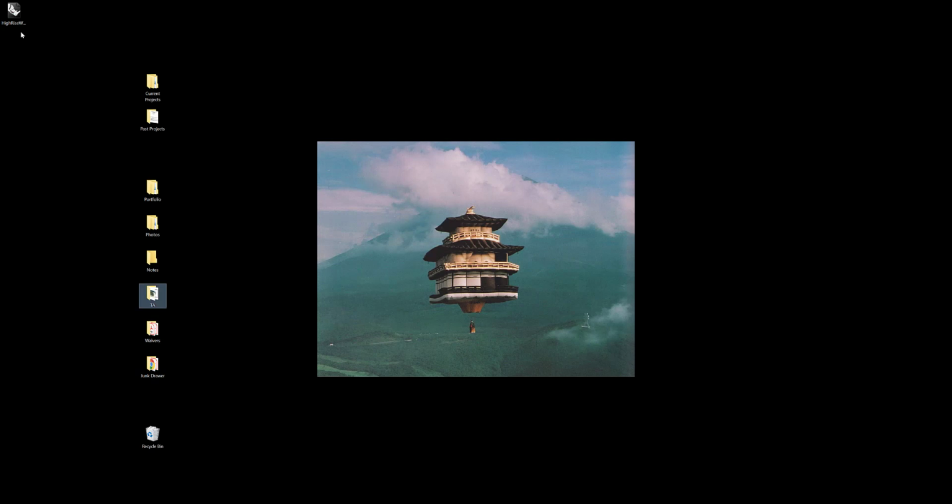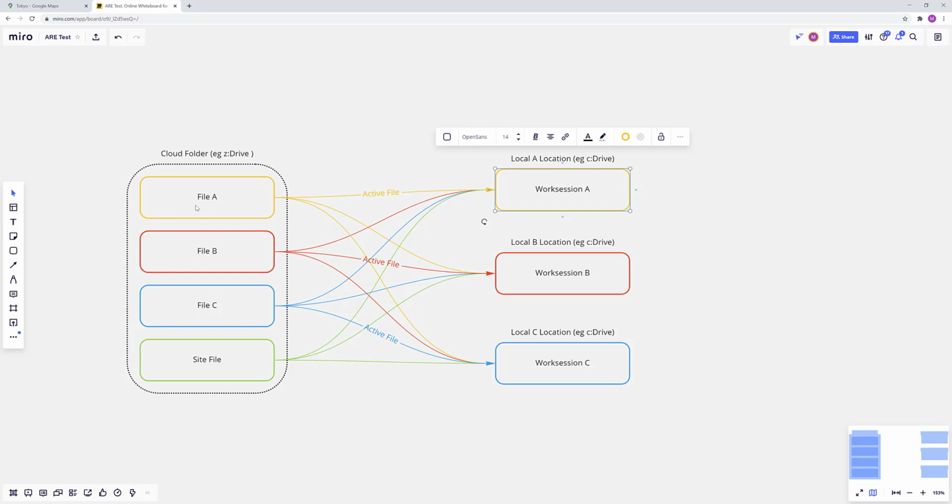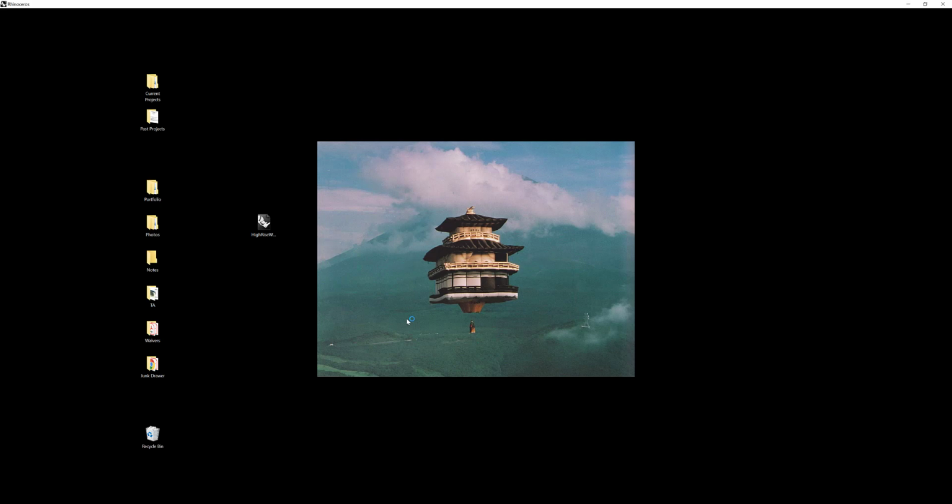Now when I want to edit this file, I don't actually want to go to the cloud and edit that file. I want to open up the Worksession file so that I already have all of that stuff linked. So what you need to do is this needs to be saved to your computer, and whenever you want to collaborate, whenever you want to work on this file, you need to open up that Worksession file. You can see it might take a second here.